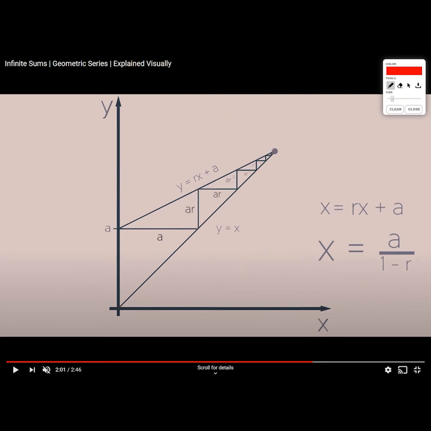Okay, so there are a couple different ways that I could show you how this is true. I'm going to go for the one that I think will make the most sense to you. And that is, I want you to see here, if I look at this whole idea of y equals x, I want to think first just about the x values that they are using on this graph. This first one here, by definition, because here on the y-axis, remember a in your y equals mx plus a is your starting value. They've been calling it that since your freshman year on purpose. This is going to be your starting value.